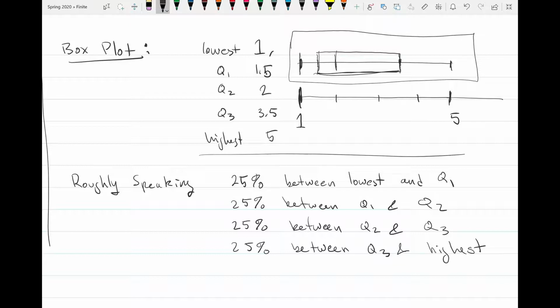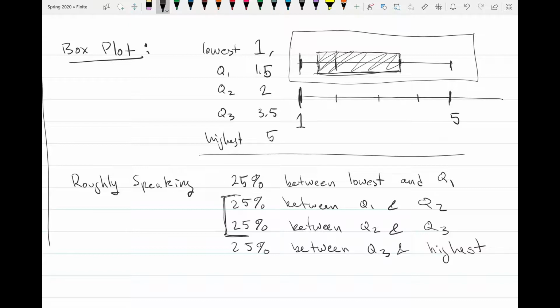So what that means is that since we put our box going from Q1 to Q3, that's this box here, that box contains roughly 50% of the data. When I say roughly, it's because whether or not the data even splits into 4 equal parts depends on if it's divisible by 4 or not. Potentially there'll be ones exactly on the edges that aren't included, so it won't be exactly 25% or exactly 50%. But roughly speaking, it's true. And that's the whole point of these summaries, to get a rough idea. So that's why we really don't care about being as exact.